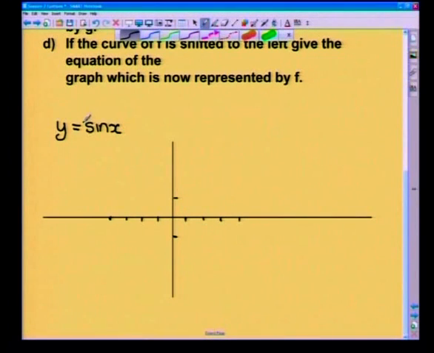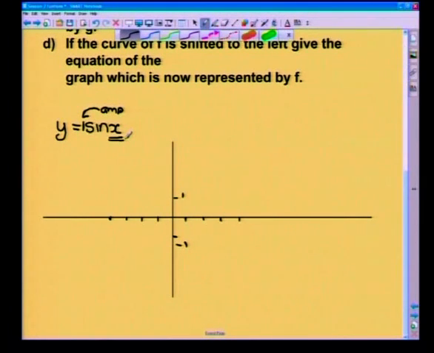we know that in this case, what we call the amplitude is the number in front here. So this is the amplitude. In this case, it's 1. So I know this graph is only going to go as high as 1 and as low as -1. Then over here, this decides the periodicity. So there's no number in front of the x. So that means it's doing a normal wave for sine, which would be done in 360 degrees.